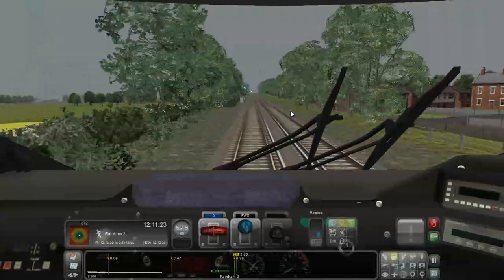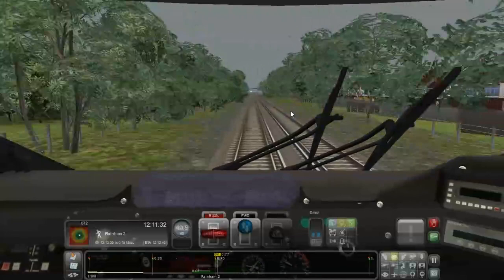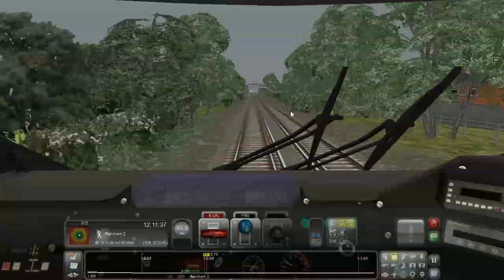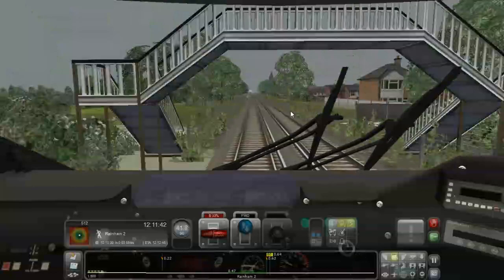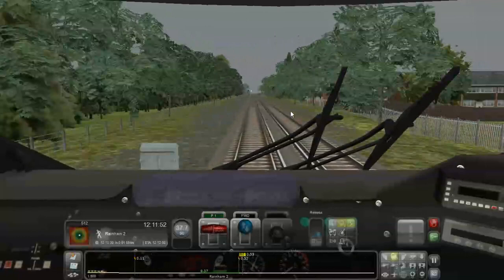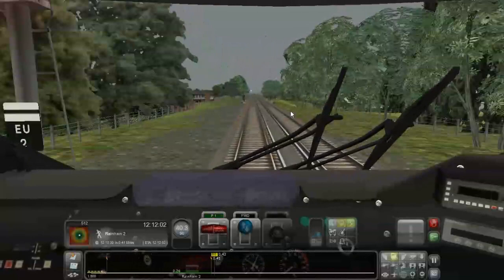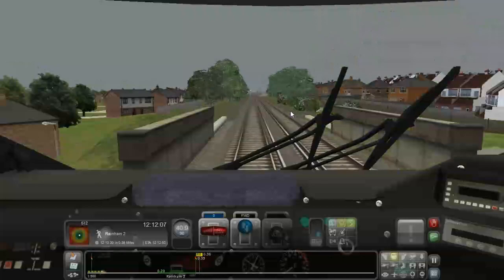I aim generally to be doing between 20 and 30 as I come into the platform. No faster. I'm aiming even more to be doing between 20 and 25, more to the point. So we're now doing close to 40. Getting there slowly. I'm slowing down a little bit too early though. We've got just under 40 seconds to play with. Barron Grave Lane.